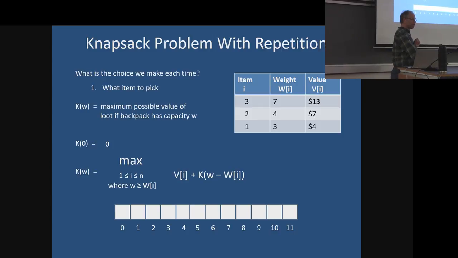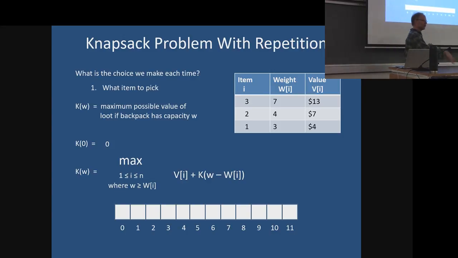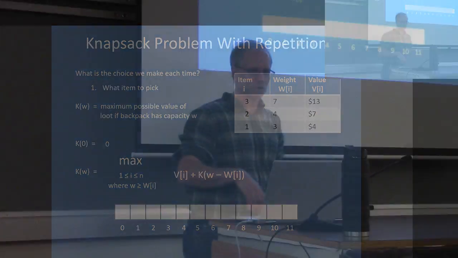If you were to do it iteratively, how would you do it? You start from 1, and what would this entry depend on? Could it depend on things to the right, or would it only depend on things to the left? Only things to the left. So if you filled in this table from left to right, anytime you went to compute something, the things it depends on would already have been computed. So it's sort of like a DAG again. The dependency between subproblems forms a DAG, and you just want to do it in the right order. So we'll stop there, and we'll continue with this next time.